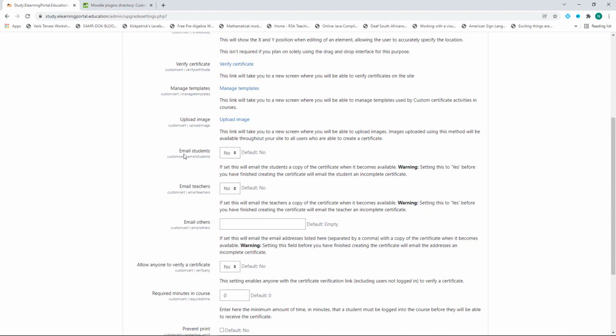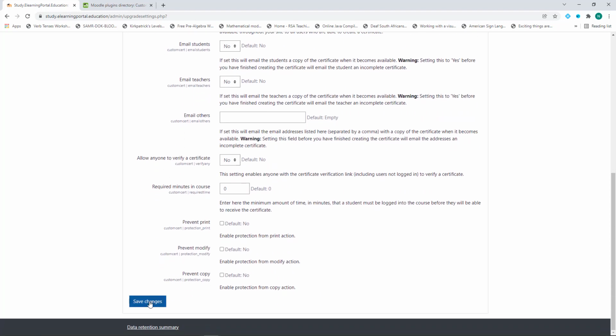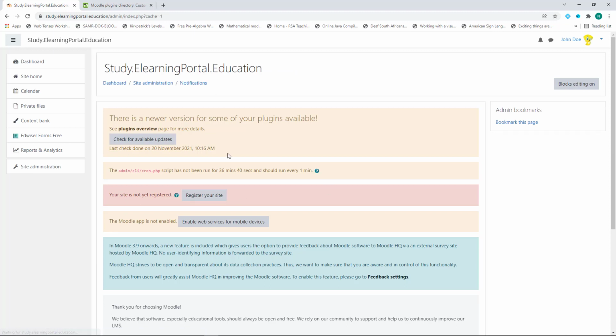Then email students. If set, this will email the student a copy of the certificate when it becomes available. Let's leave everything as is and click on Save Changes. Now it's installed. Let's go back to our course.